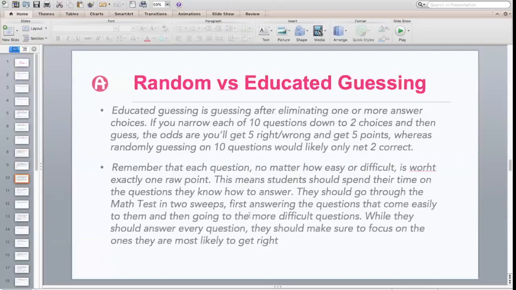We discussed it with the SAT, but it's worth talking about what educated guessing really means, since the entirety of the math section is multiple choice. Really what educated guessing means is if you have no clue how to do the answer, you've at least eliminated some of the options. So it's more than a 1 out of 5 chance. If you can eliminate 2 options, your odds have increased, and every point counts. And educated guessing versus random blind guessing, there's a net of 3 or 4 points there that can make all of the difference.